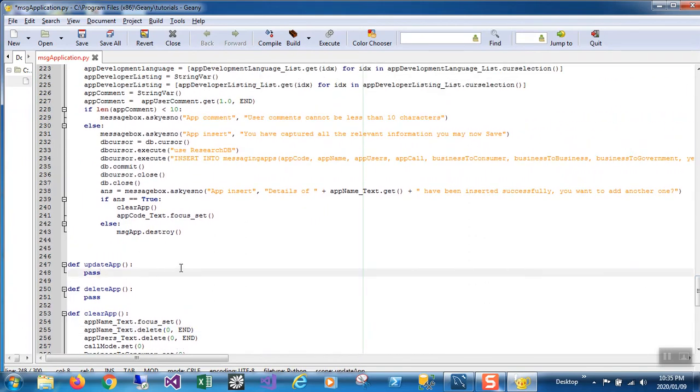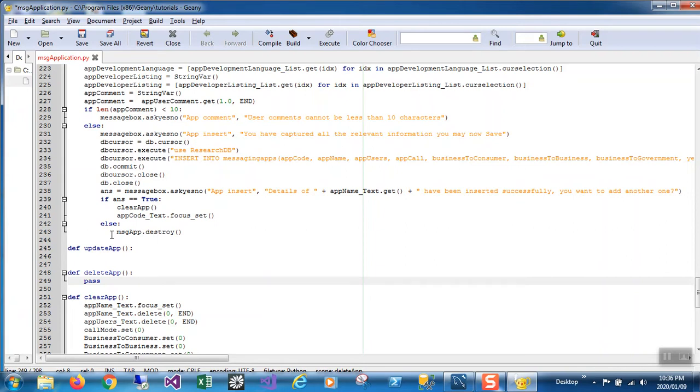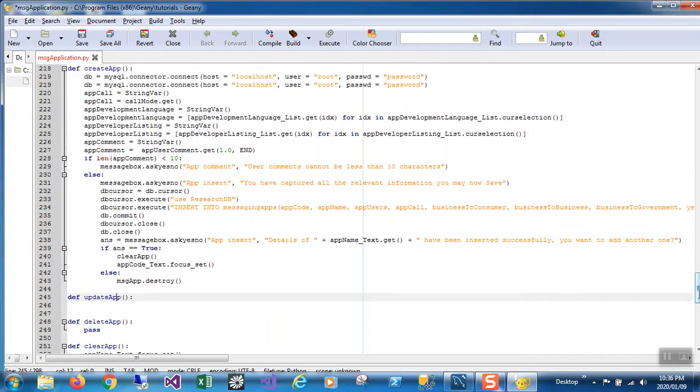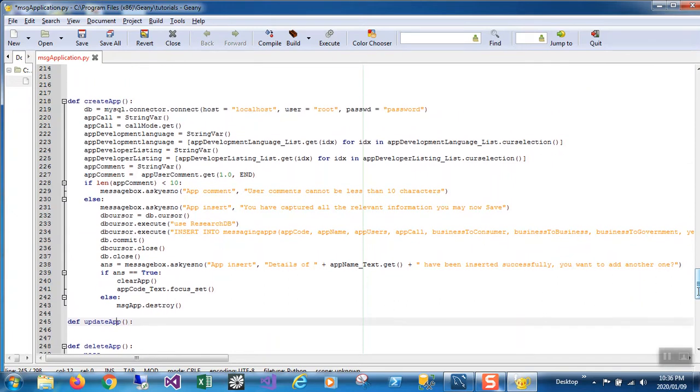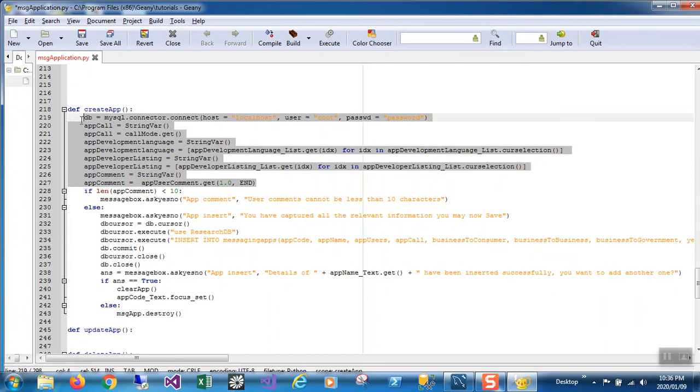So for now, I think let us just do quickly, we are going to do update, time allowing. We may also do the delete functionality. So what we want to do when we want to update is similar to what we did here, but let's just copy.